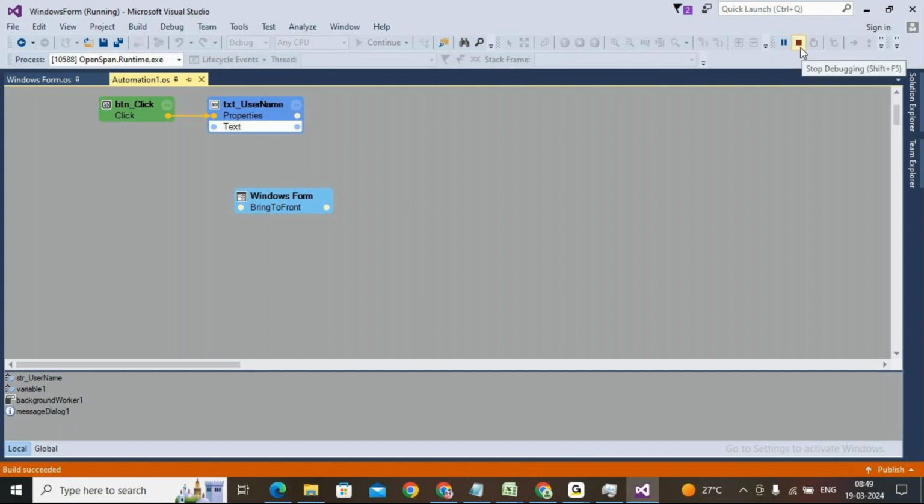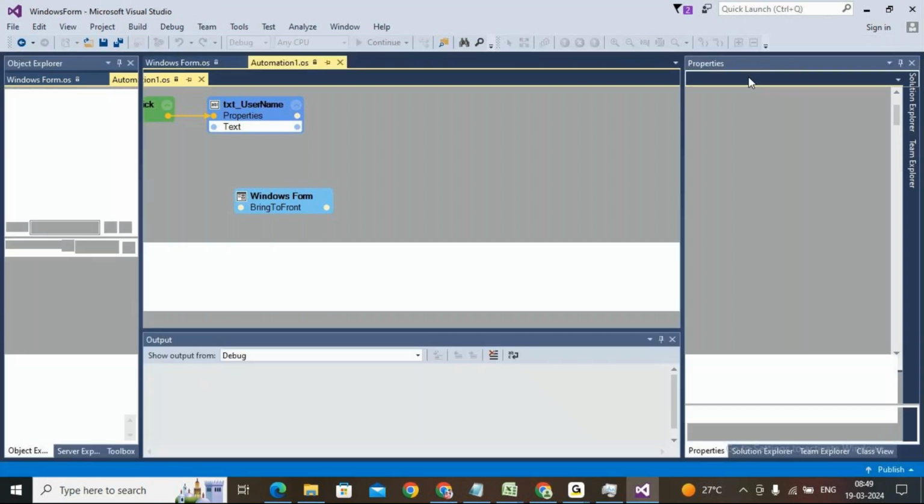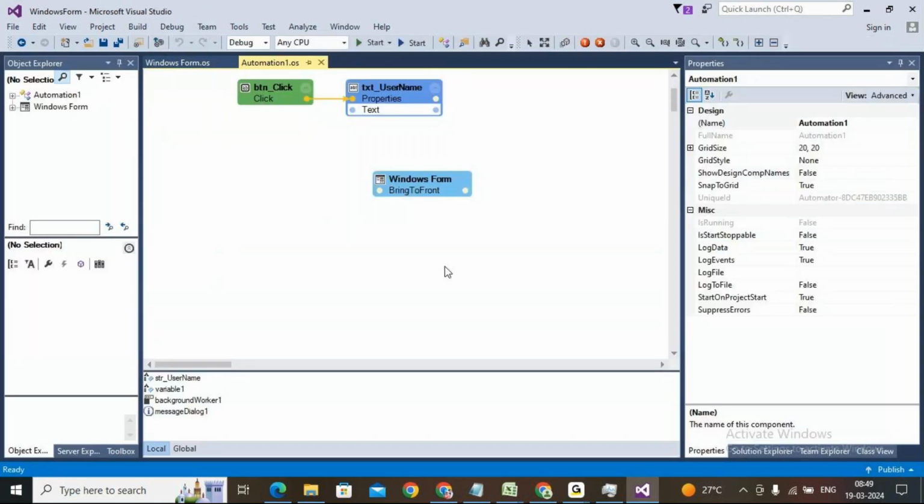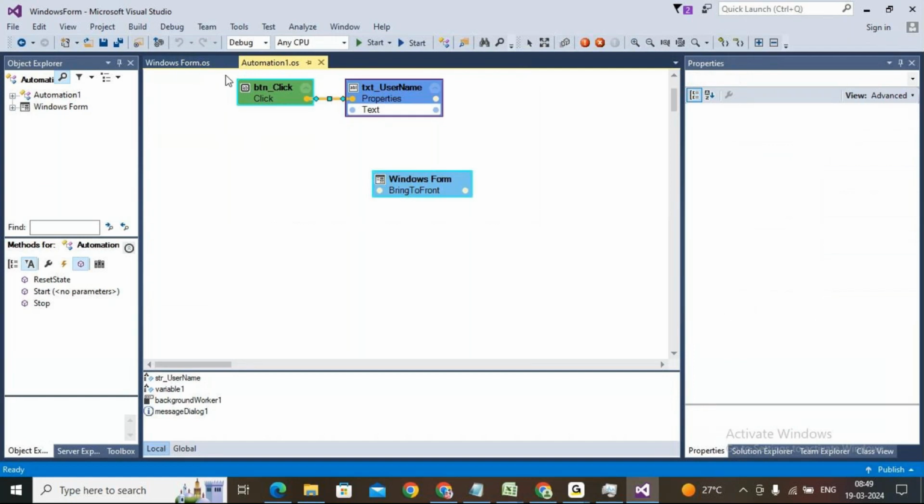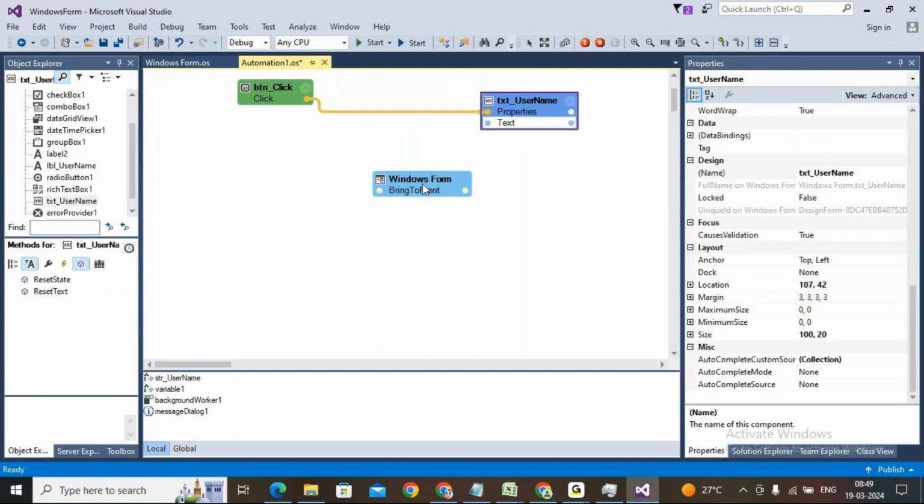Okay. Whenever we need an automation file to run, we need to set start active, right? Only start. We'll use it either once or twice, wherever we want. I didn't get you exactly. In each automation, we don't need it. I just want to know the exact difference between the start button and the bring to front method. Okay, the bring to front method. One second, I'll show you this.